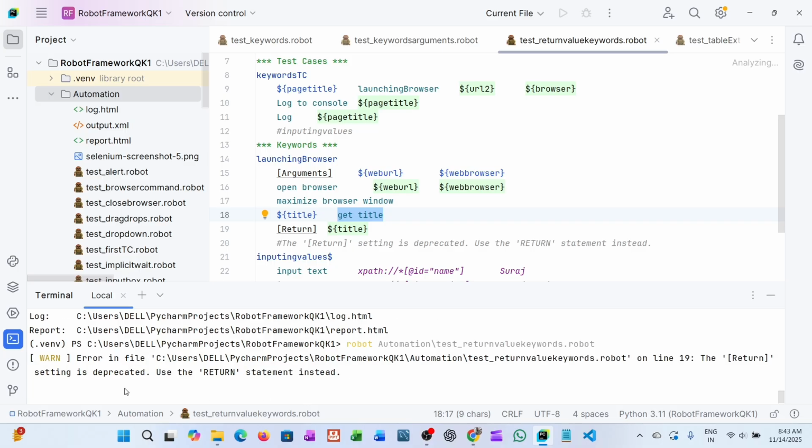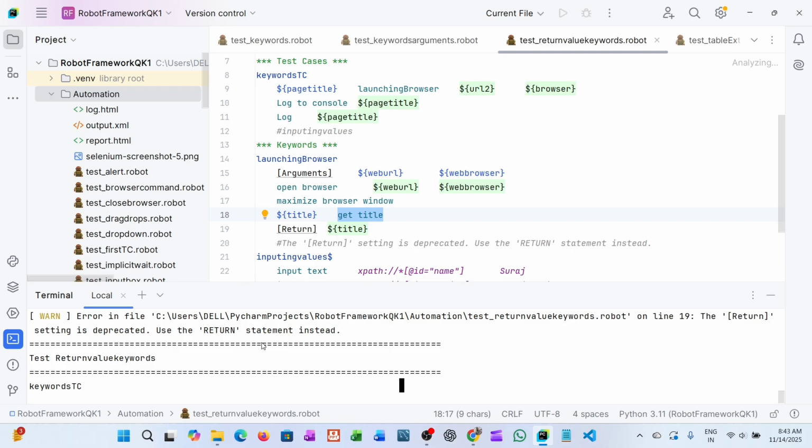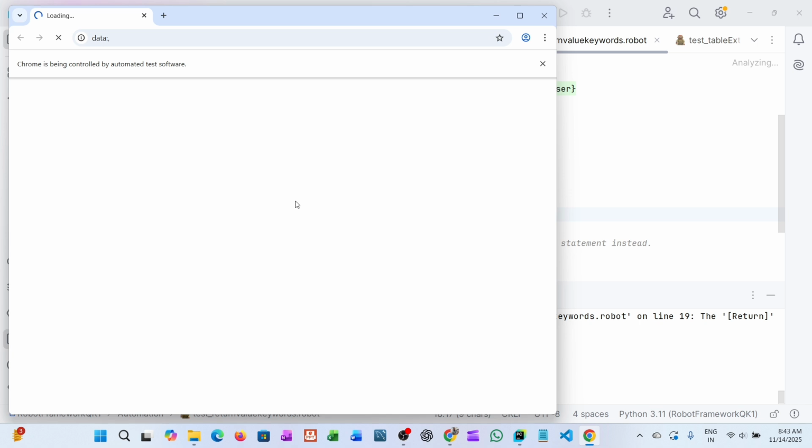Yeah, we can see the warning in the file. The return setting is deprecated, we need to use capital RETURN. Still it is going to execute. Our test case is executing, but it is deprecated, so we should not use it. Now our browser is opening. It will open google.com.